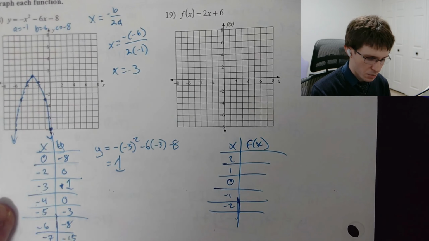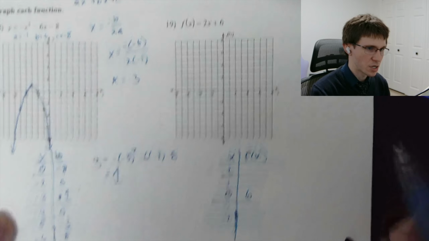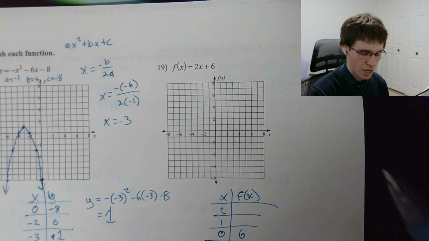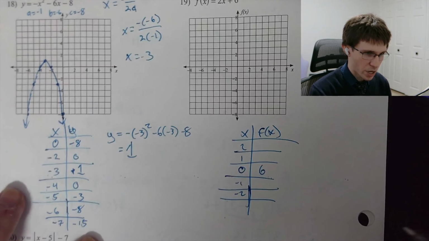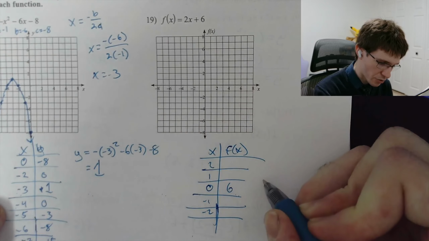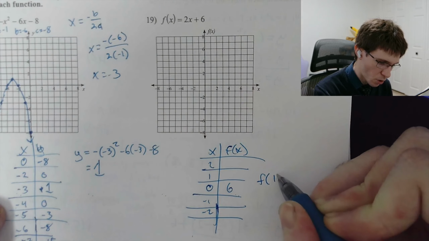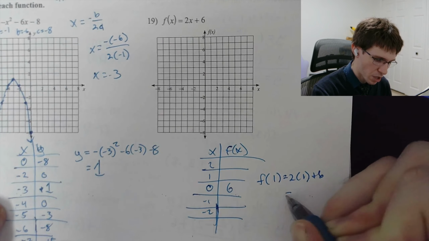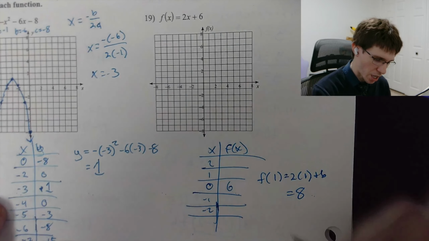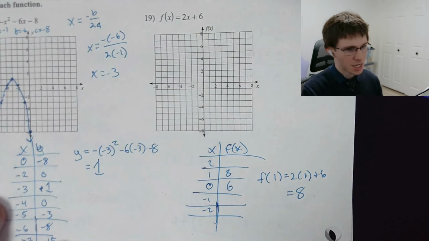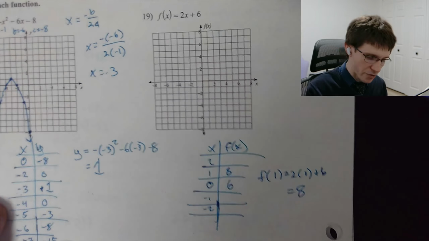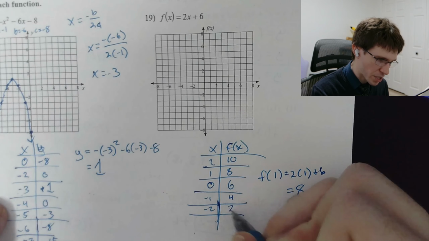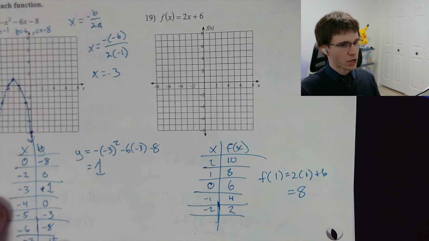So going up there, plugging in 0, you get 6, because if I replace that x with a 0, 2 times 0 is 0, and adding 6, you get 6. Likewise, just like the previous problem, when you're plugging in other ones, you're doing f of, for instance, 1 would be equal to 2 times 1 plus 6. Plug it into your calculator if needed, but you get 8, meaning that this guy is, in fact, an 8. Plugging in everything like this, you end up getting 10 here, you end up getting 4 here, you end up getting 2 here, and there you go.